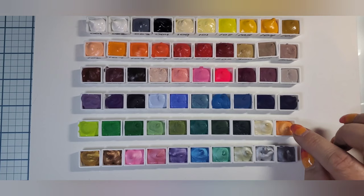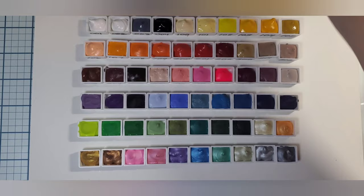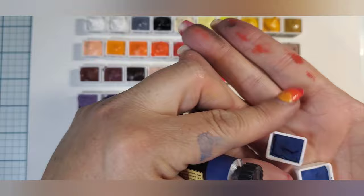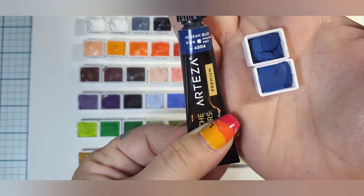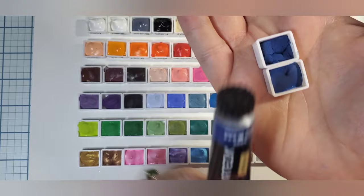That was pretty fast. And you're probably going, Beth, we already know that you filled one of those, number 504, right? I did that in another video, and then I filled it again here. And I just wanted to show you. I basically filled this one half full, and I filled this one fuller, I think. But look how much is left. There's still quite a bit in there. So even if you get this just for watercolor applications, you can refill your little pans so many times. So it's a great value.